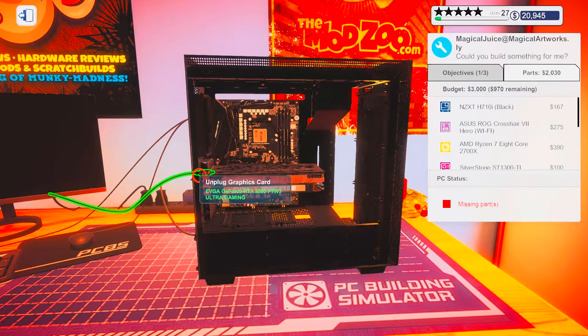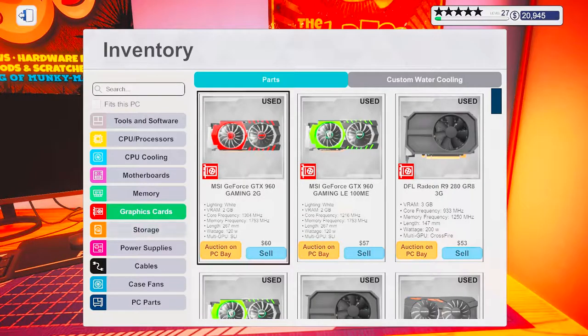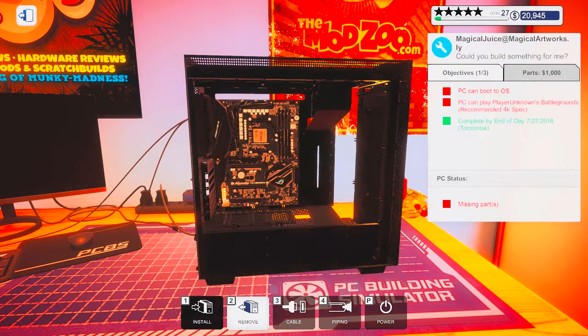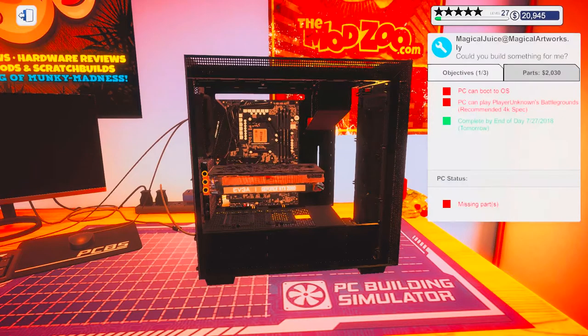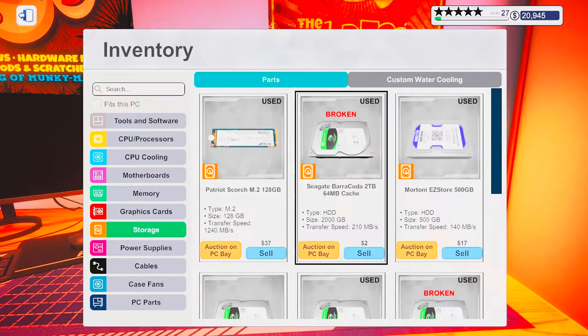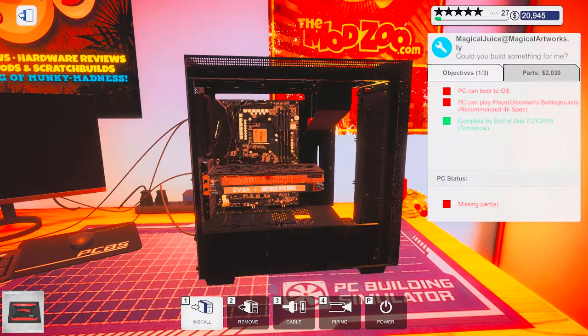Oh yeah. I'd wanna put that M2 in first. Epic. No. This is one of those where we don't use an M2. Damn it, I already forgot about that. We're using a normal SSD, because he wanted some HyperX.